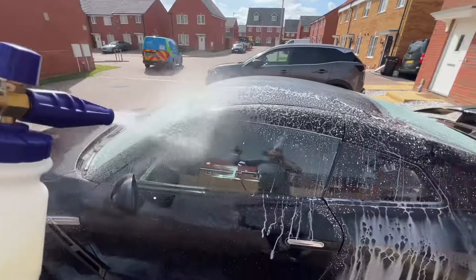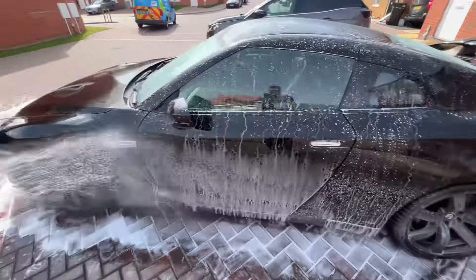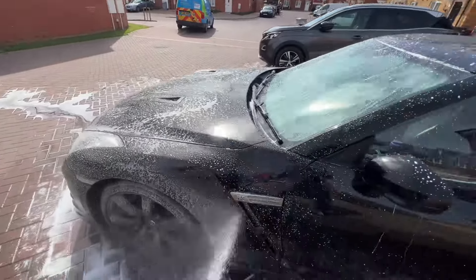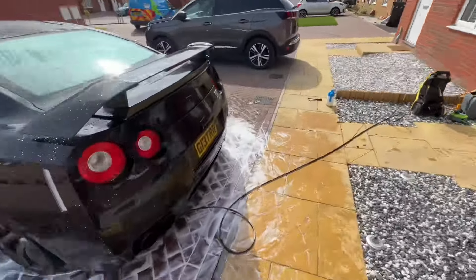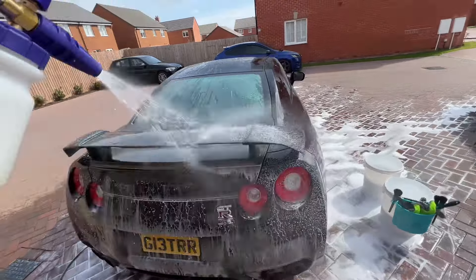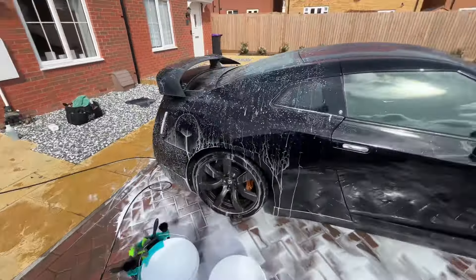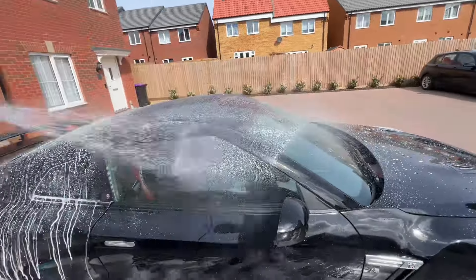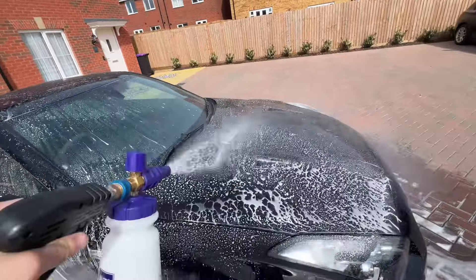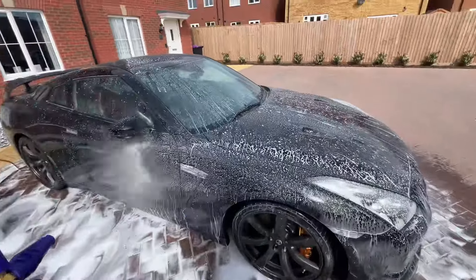After rinsing the vehicle off once more and ensuring there are no contaminants on the paintwork whatsoever, I go in with a snow foam which is actually a sealant. As you can see, it's making the paintwork bead. I fill this up with 100 milliliters of product and 500 milliliters of water — it's a diluted product — and spray this over the entire vehicle. This adds a layer of protection and gives the vehicle beading properties, so if it rains the water will bead off, making less mud stick and making it easier to clean next time. I do this on every exterior clean, and it also adds some shine during the drying stage.